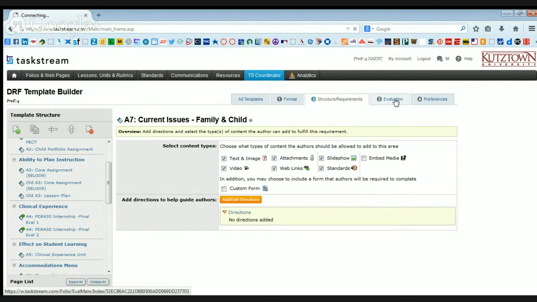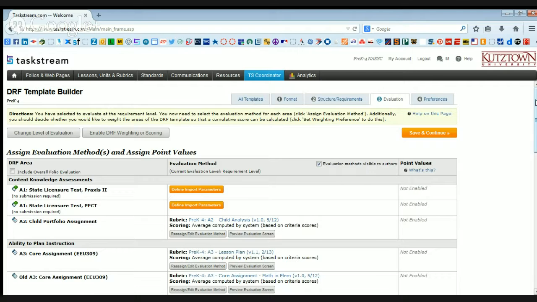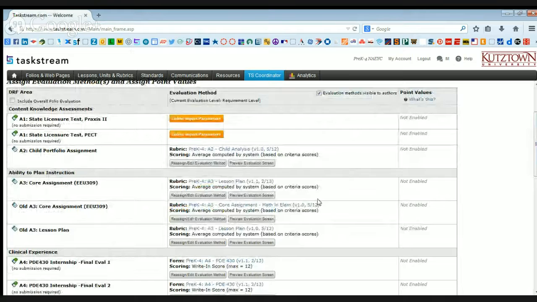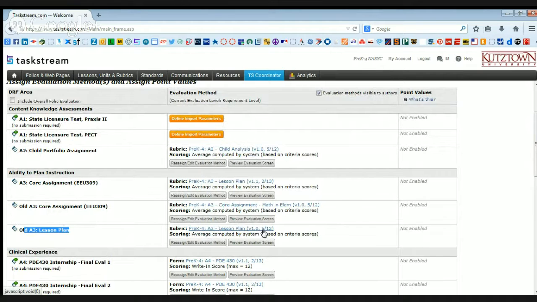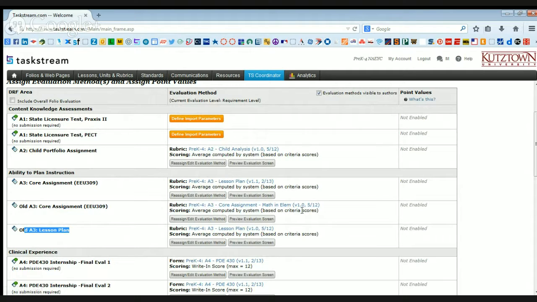So under evaluation method, let's look at this guy. Here's the original A3, the lesson plan. The rubric was created in version 1, May of 12. Then they got some significant feedback in May of 12, and we had to revise that rubric right away.